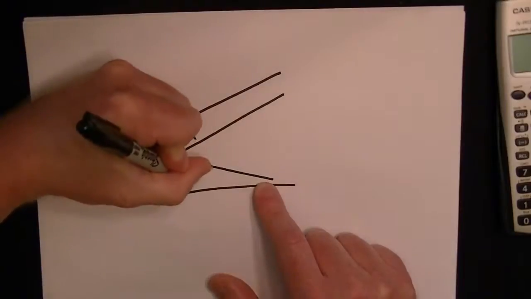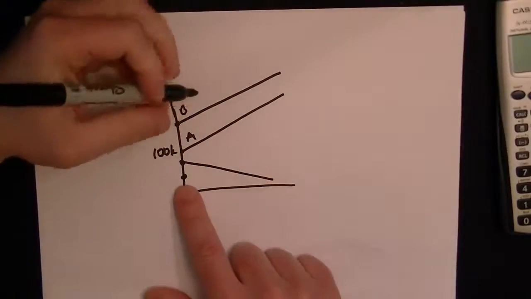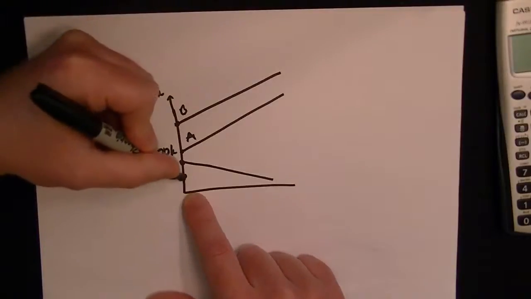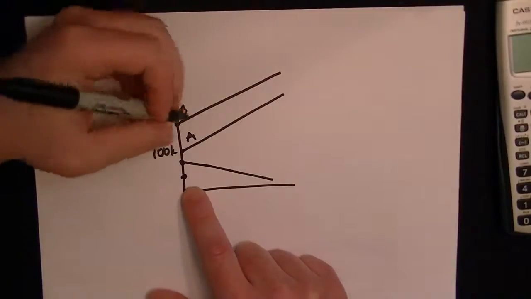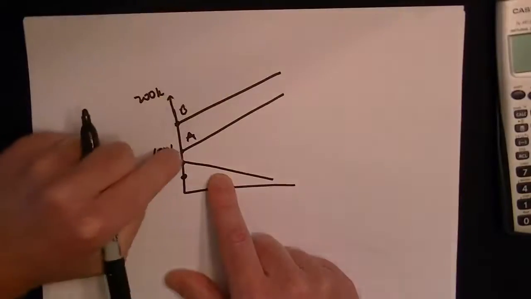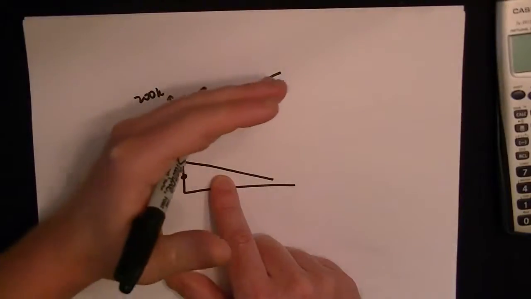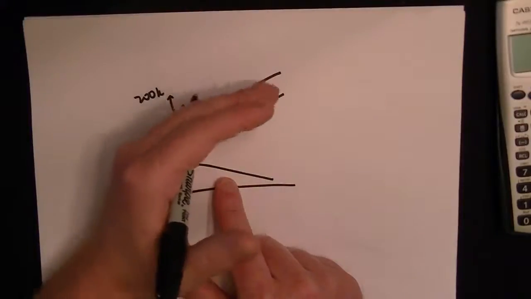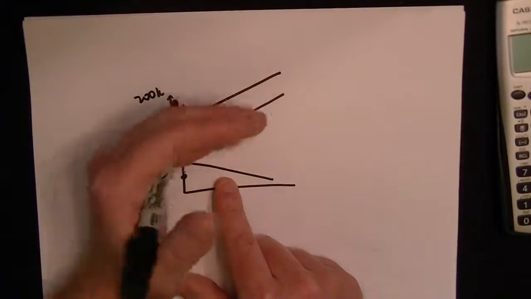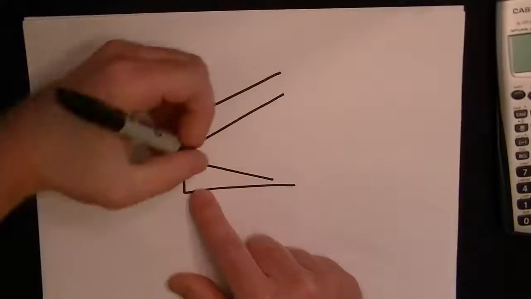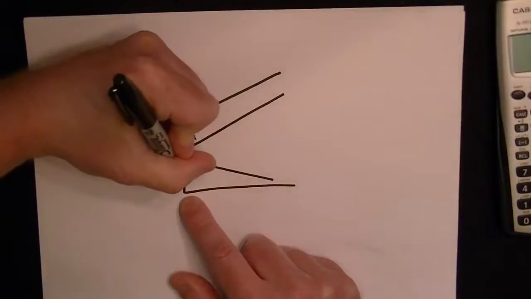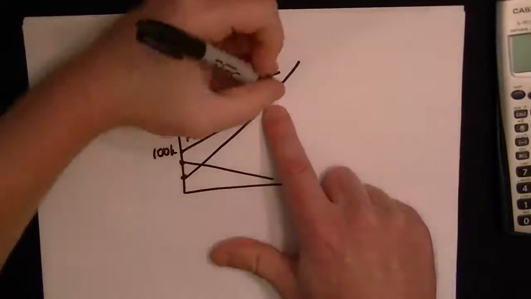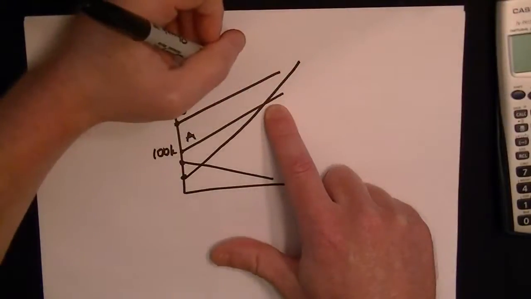So, long story short, the right kind of graph has to meet the idea where it starts below 100K, and it's got to increase at a greater rate than A. That means the slope of the line of B has to be facing up more. That means it's got a higher slope. So if this has a higher slope, what we'll see is that over time it crosses over and increases.